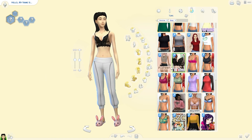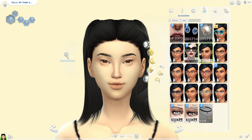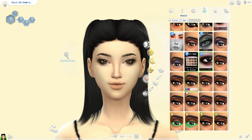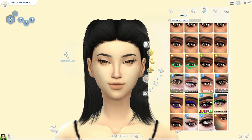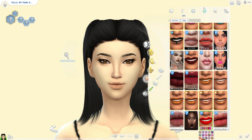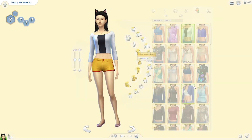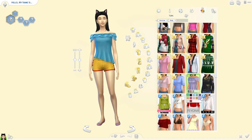Moving into sleepwear — this is where the risque comes in. I wanted her to look a little sexy. It was like the Grudge meets Showgirls. I kept trying to put makeup on her and it was just so dark, and all I could think of was the Grudge for some reason.